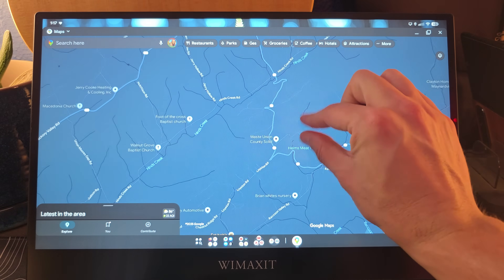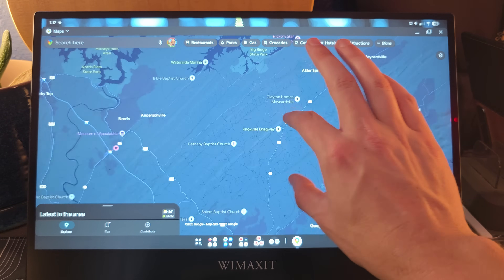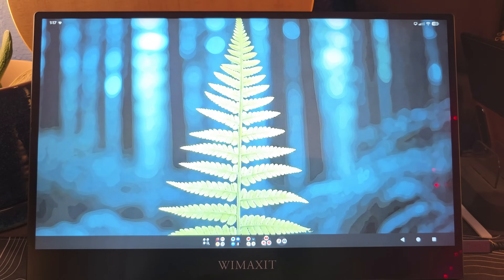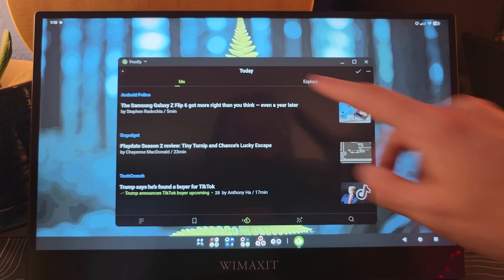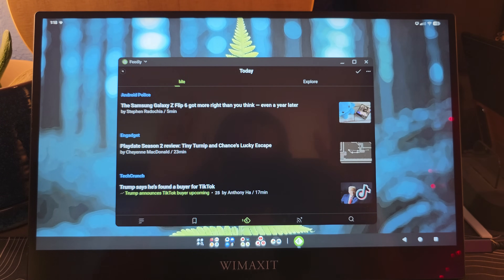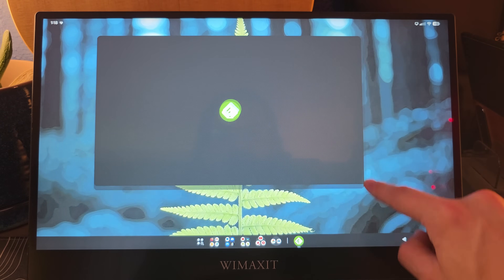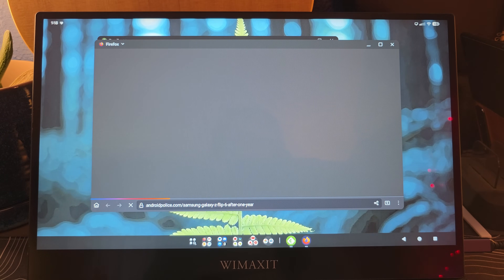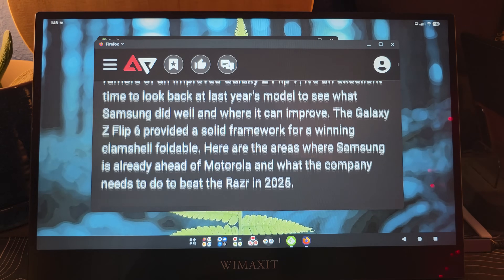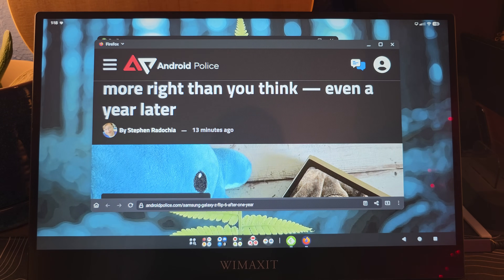I also ran into an issue with Google Maps where multi-touch does not work — it's bugged, and I'd imagine there are probably other applications where it'll be a little bugged as well. But in general — and keep in mind I'm doing this from behind the screen, having to reach around — this actually works surprisingly well. Being able to resize the size and shape of applications is quite responsive. Opening a link inside Feedly instantly grabbed my browser and opened it up as well. It really is surprising how decent this is.